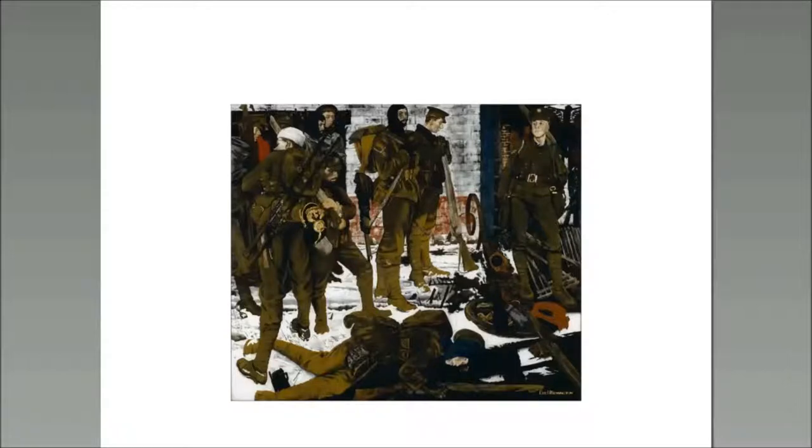One of the briefs was that artists had to valorize the British soldier, and we'll see that when you moved away from that, it became quite problematic. But here Kennington is just showing soldiers as he experienced them — it's a response to his own understanding and firsthand experiences of the war.